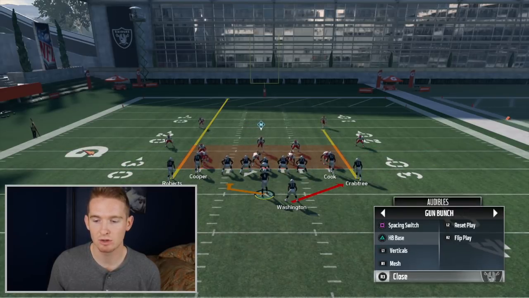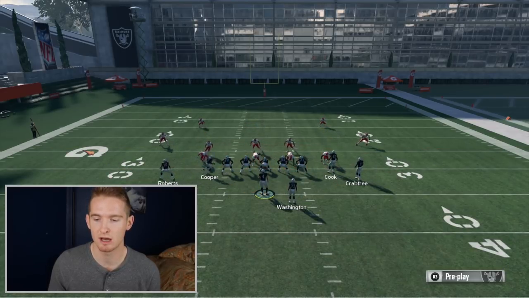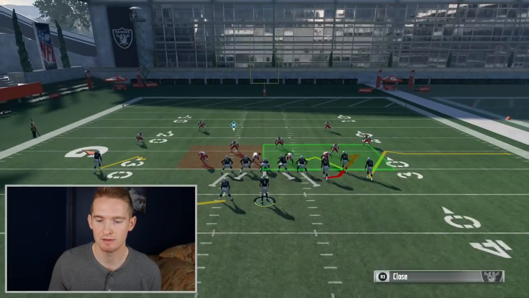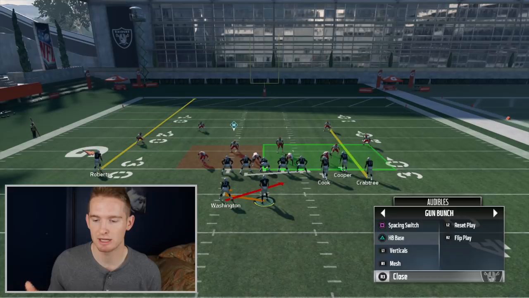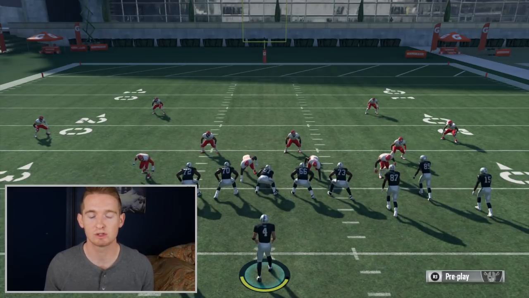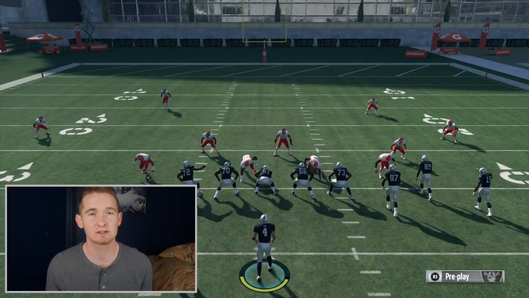And then from there also, you can change the formation, for instance, to gun bunch. And then out of gun bunch, you have the options of these 4 plays right here: space switching, halfback base, verticals, and mesh. Now these audibles are gonna be pretty important because if you're running no huddle or a hurry up offense, or you just want to switch the formation mid play without going back to the huddle or calling a timeout, these 4 plays are all you have to choose from.